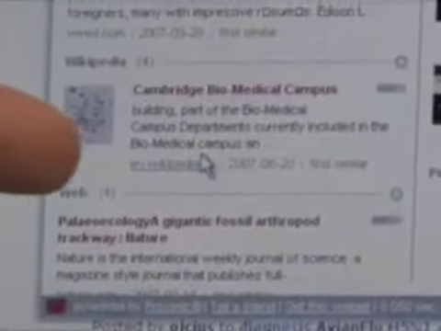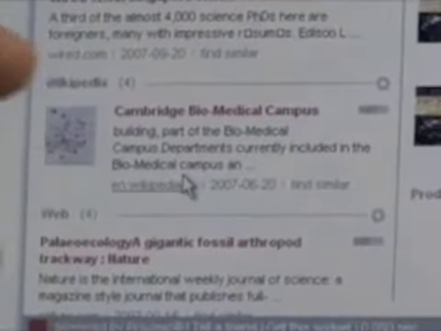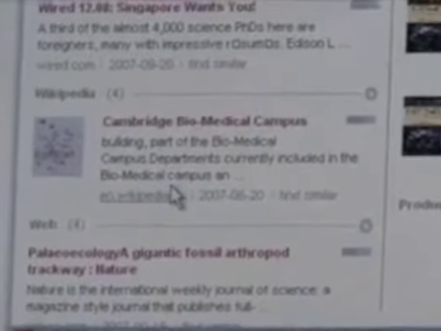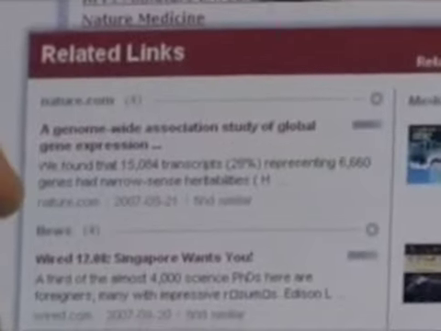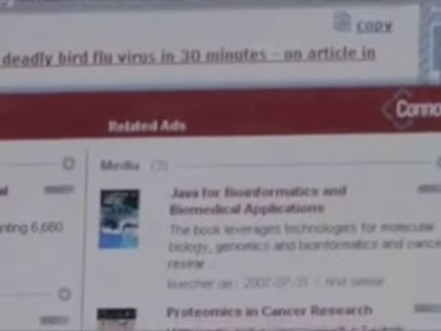We have multiple ways, and the traditional one, to not give up real estate and at the same time test the system, is to have an overlay. You just click on this, and first of all we get biomedical campus. These are content results coming from categorized areas. This is from the site of nature.com, this is from news, this is from Wikipedia and the web. And you have advertisements to the right from media and other products. So let's look into that.